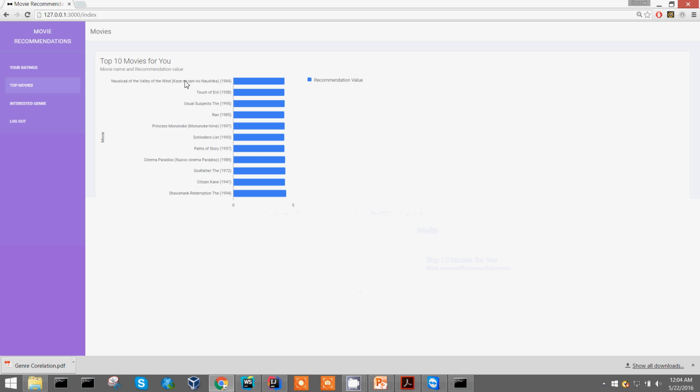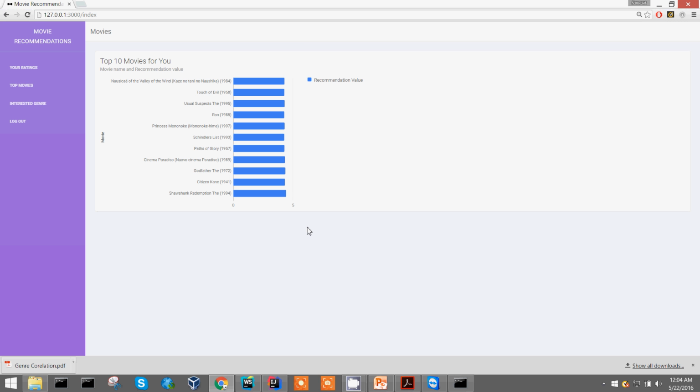And if you see the top movies, these are the movies calculated as top based on the Bayesian average. So, Shawshank Redemption is the highest rated movie with a 4.4 value. That is, the Bayesian average for Shawshank Redemption was 4.4, and that's what the recommendation value is. So, based on this, the user is going to get the top 10 movies in the database, and it is highly likely the user will select at least one.